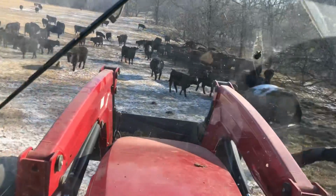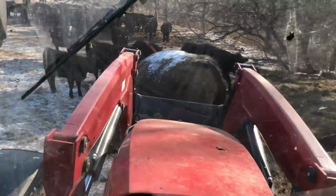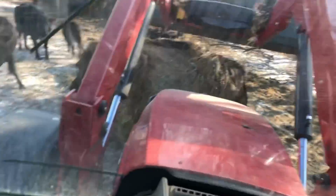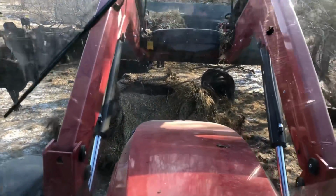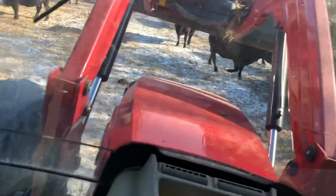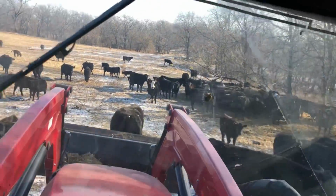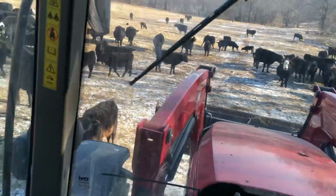The cows are enjoying it. Got to flip over this hay bale. They're pretty well falling apart by the time I get them here. Look at that one. Yep. All undone, and I didn't even have to rip it down the side. So, here's all the cows, or most of them. There are a few back there, but yep.